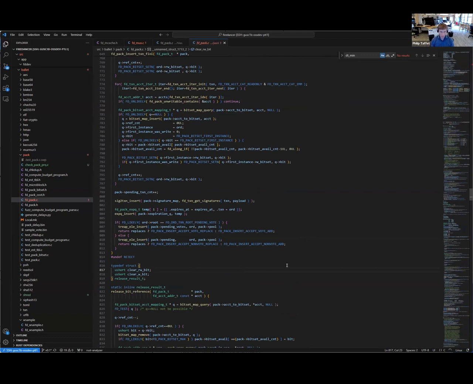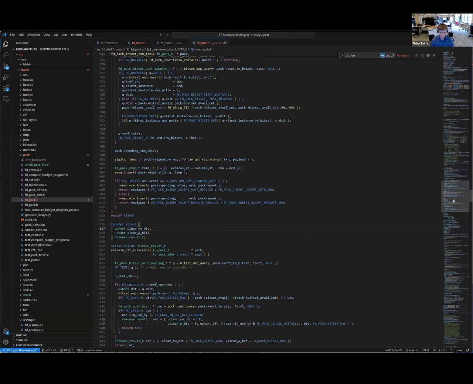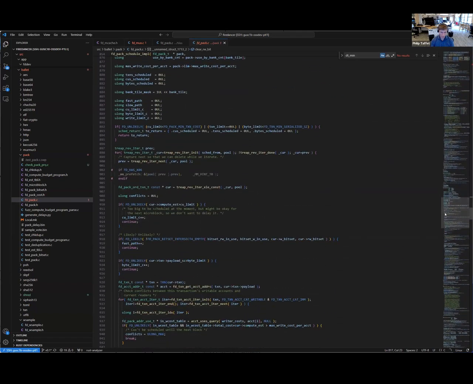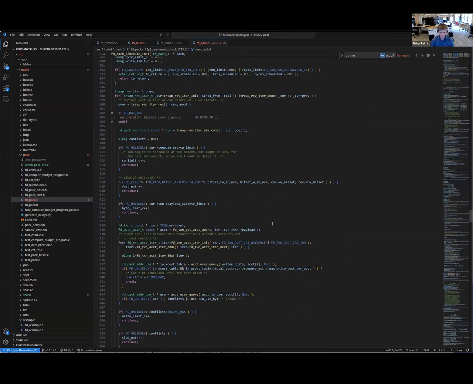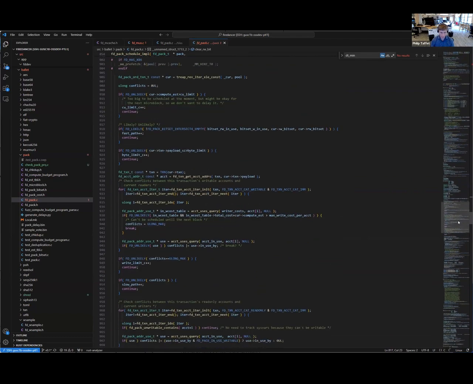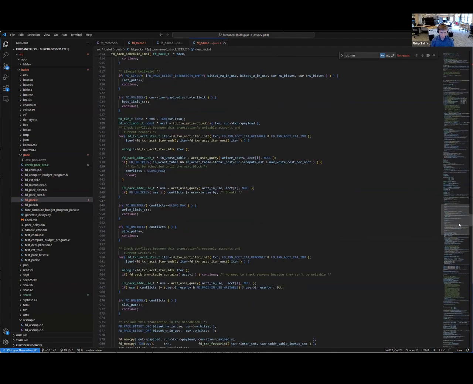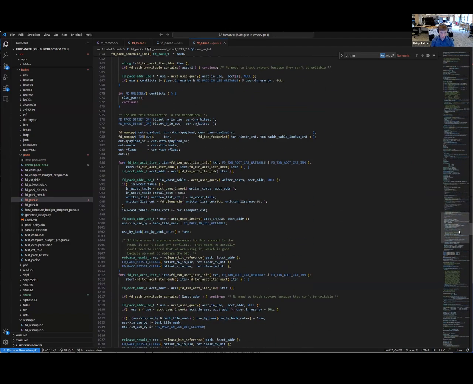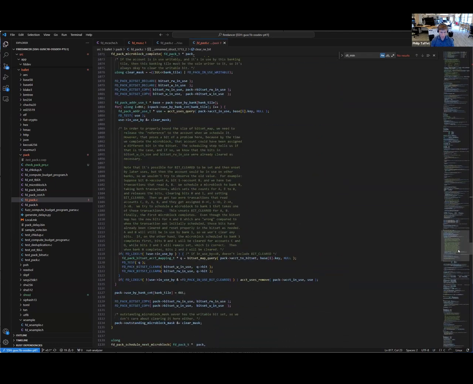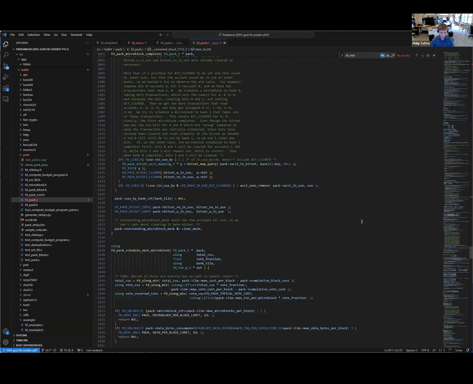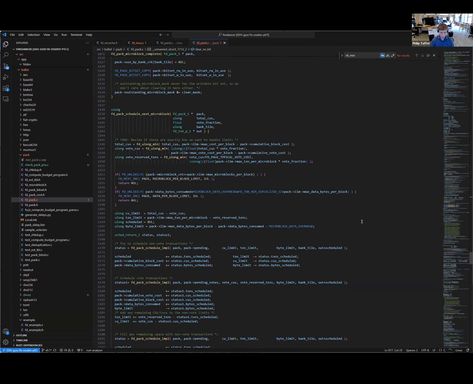The other main part of Pack is when you actually go to schedule a transaction. So you iterate through the heap and see what doesn't conflict with other transactions that are currently being written to, and you remove it from the heap and schedule it. If you haven't noticed already, there are a lot of complicated data structures with a lot of invariants that have to be preserved by this whole delicate process.